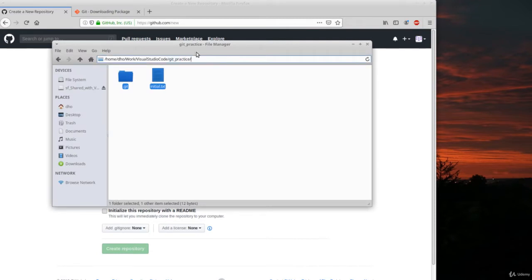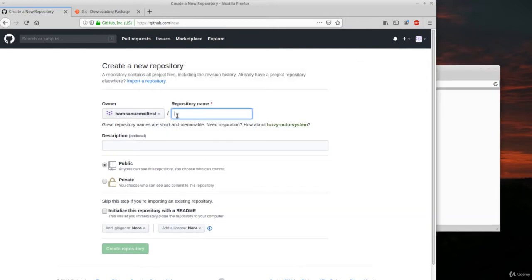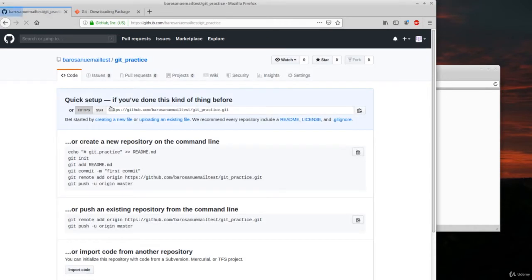So I will call our new repository Git practice. It will be public. If you want a private repository, you need to pay. No problem, public is also fine. I will create this repository, and now I have information about it.